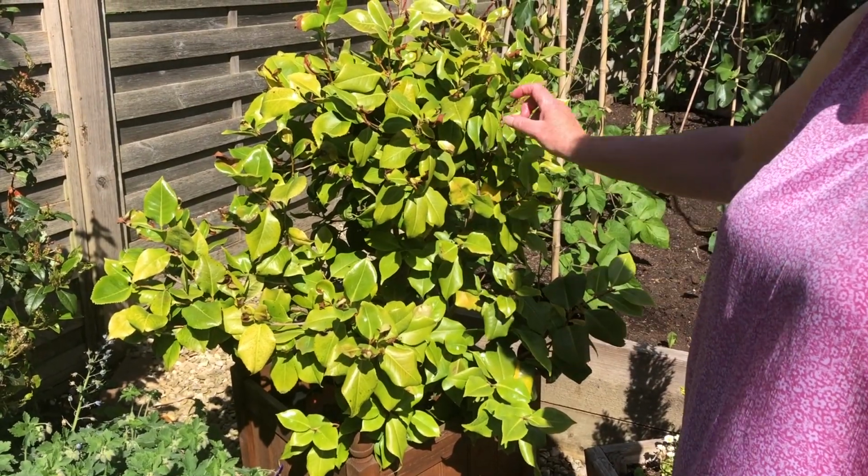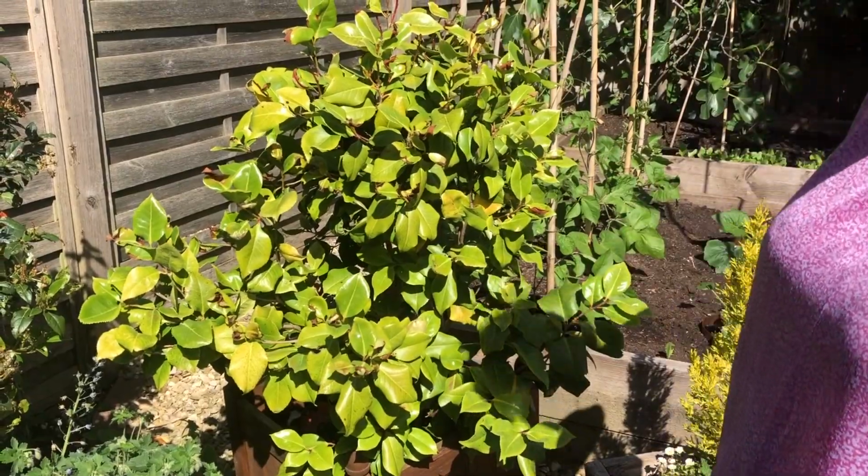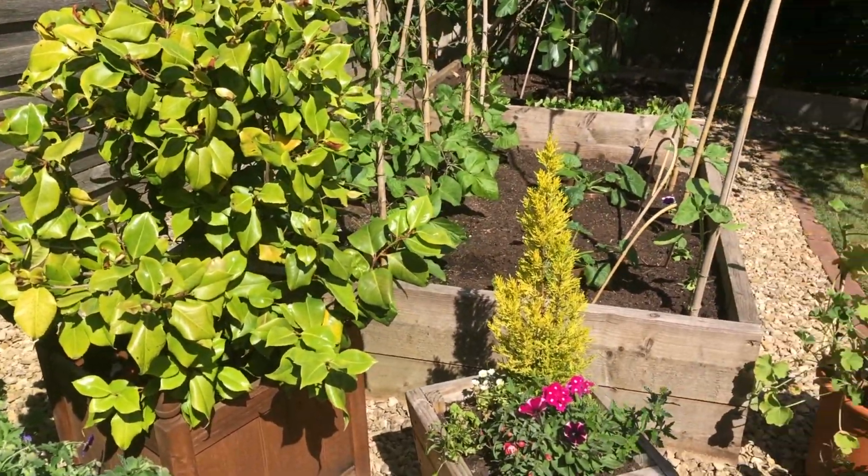So my poor old camellia, we had the temperature plummet the other evening, and it caught it, but hopefully he'll buck up. I'm going to give him some more compost later and a feed. Hopefully he'll buck up a bit.